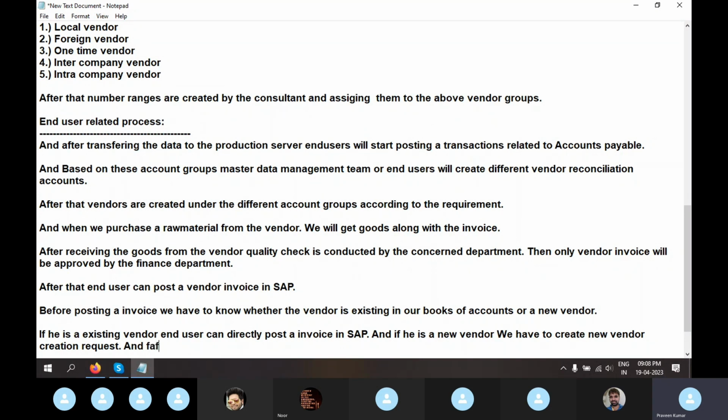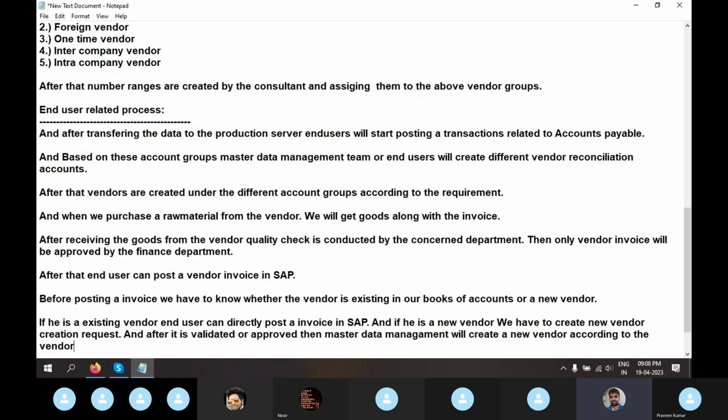Then in master data management, they create a new vendor according to the creation request and the invoice.